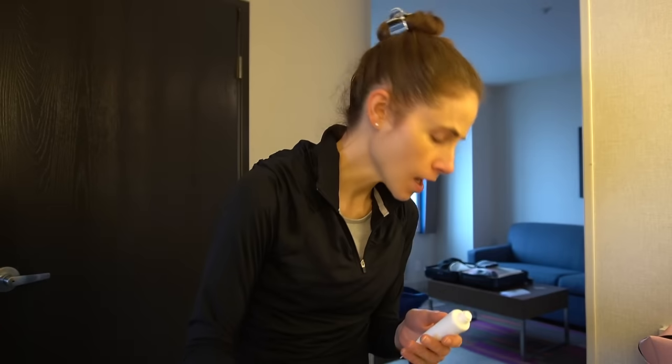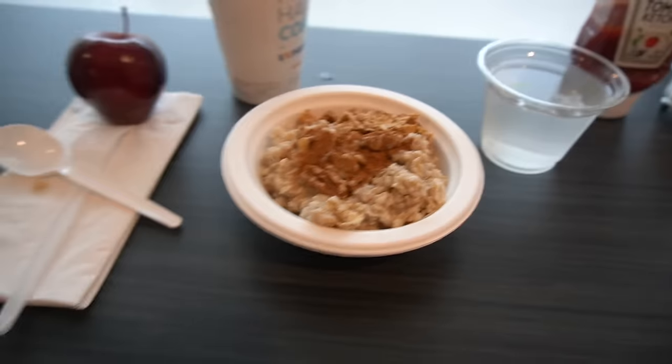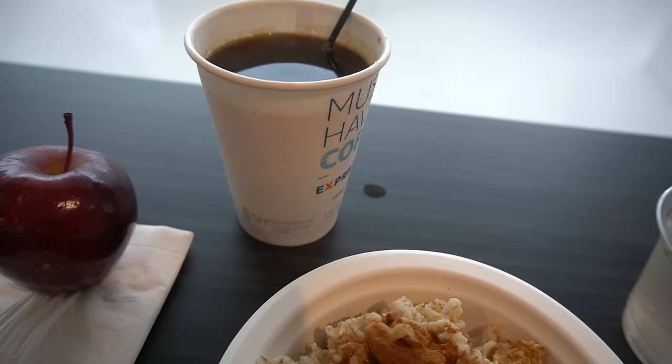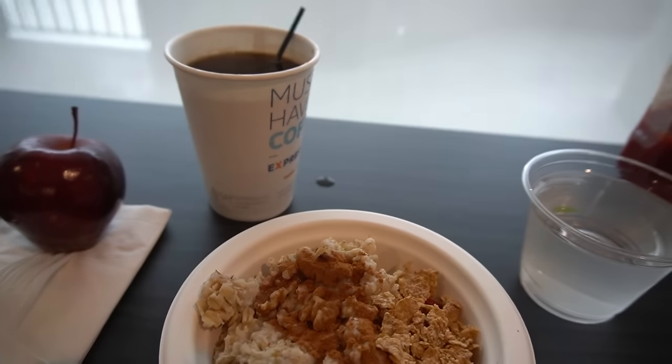Update the next morning on the beach waver: with more practice I'll get a little better at it. The curl held up overnight — I ended up working on my computer for a couple of hours. I've been up for a while, went to the gym, and now I'm heading downstairs for breakfast, which is included at the Holiday Inn. We have oatmeal with walnuts, cinnamon, and red berry Special K sprinkled on top, plus coffee and a piece of fruit. They even have a pancake maker if you want pancakes.